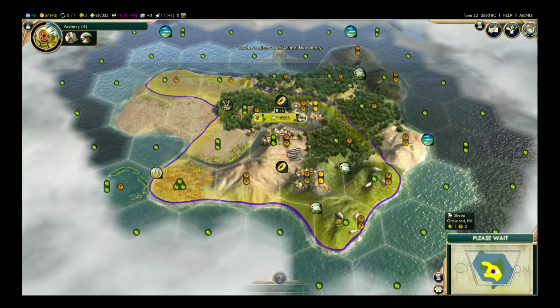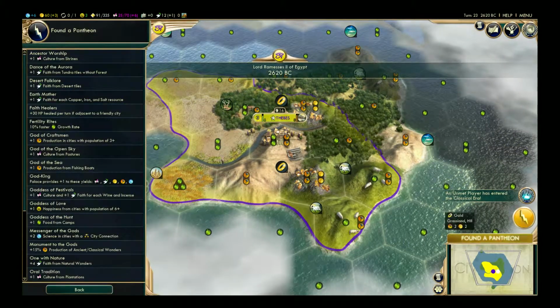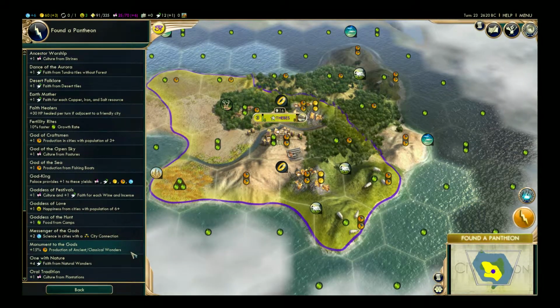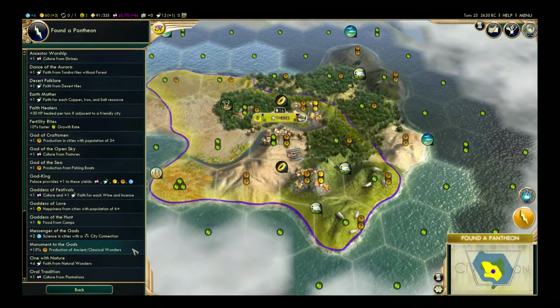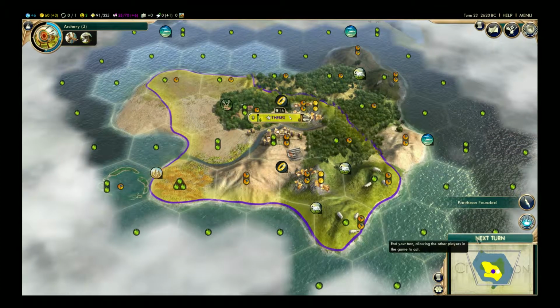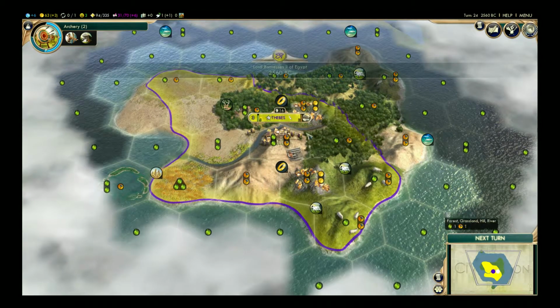Again, this is the fastest you can build this without getting a single ruin in your favor. So find the Pantheon. Monument to the gods, so plus 15% production towards ancient and classical wonders. So yes, that's what we're going to take. It gives us an extra turn less, eventually maybe. No, we're still so close, it's only going to give us 3 turns.